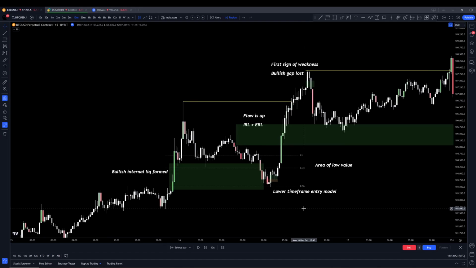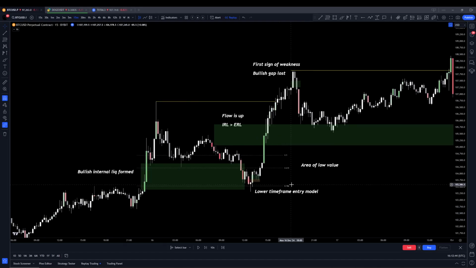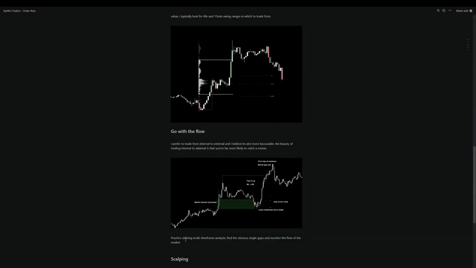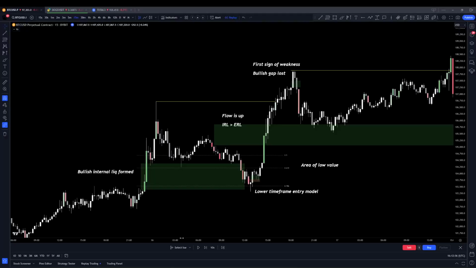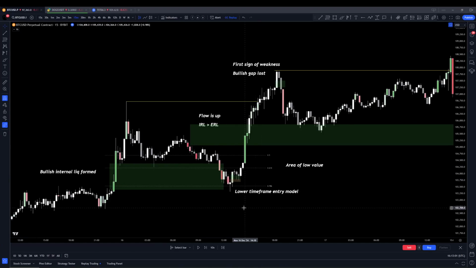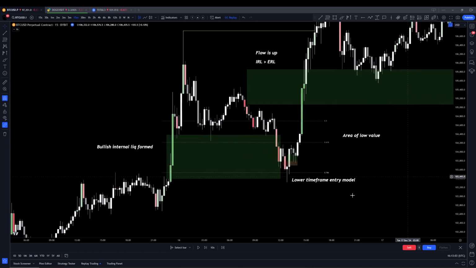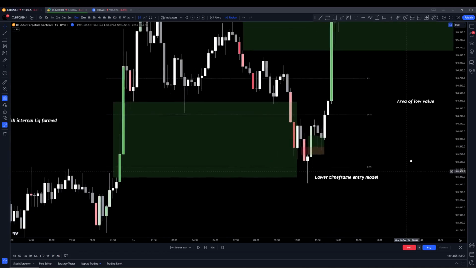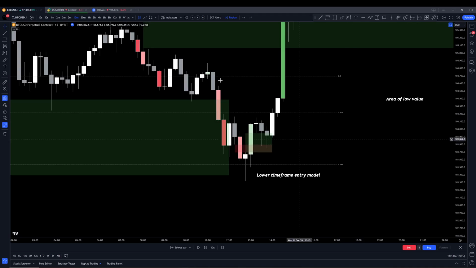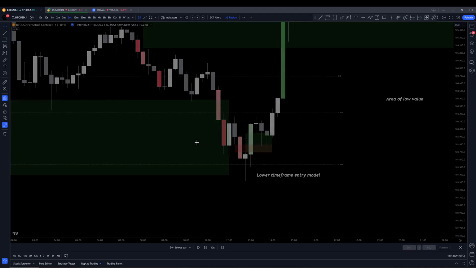Now, what we're able to do is we're able to utilize multi-time frames. Okay, so this is one of the things that can be a little bit tricky for people, but by practicing utilizing multi-time frame analysis for looking for the most obvious singular gap, like this is going to help you so much, because you're able to use like a 1-hour internal liquidity and then jump down onto the lower time frame. So I've got 15 minute as an example here. You can see that what have we got? Even if we go to the 5, it's probably still super clear.